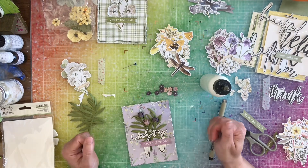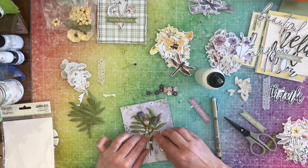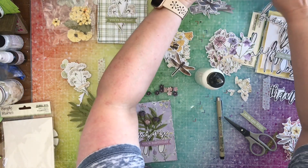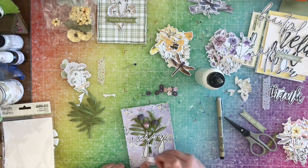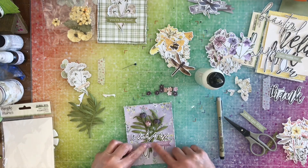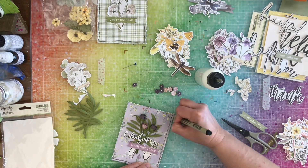I have three little stems with flowers on them and two leaves, plus my sentiment that says 'enjoy your birthday.' Then I'm going to add some of those light purple flowers around that little floral spray. And of course I add my little doodle lines around the card as well, making sure to write an XOXO on it.